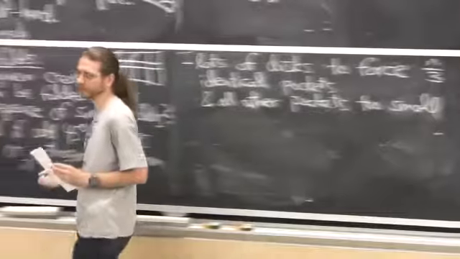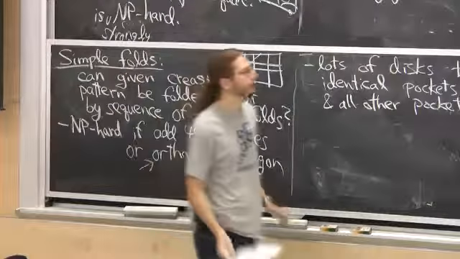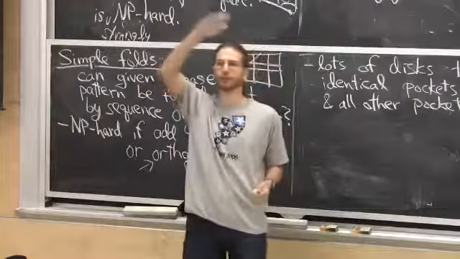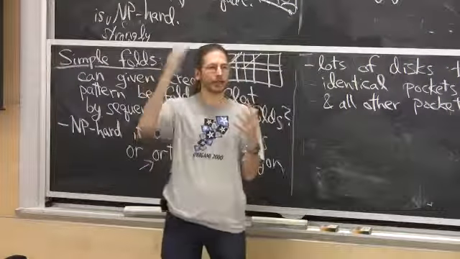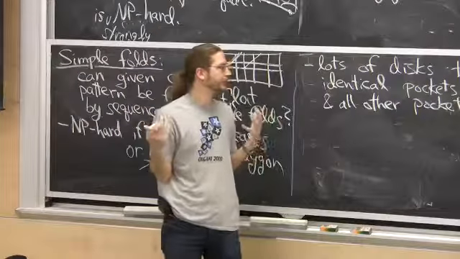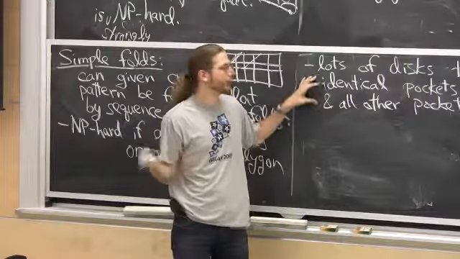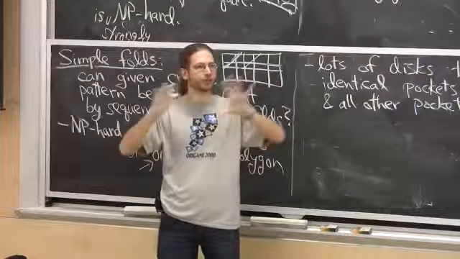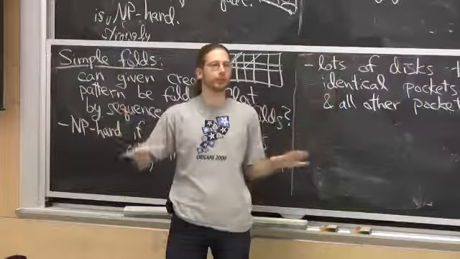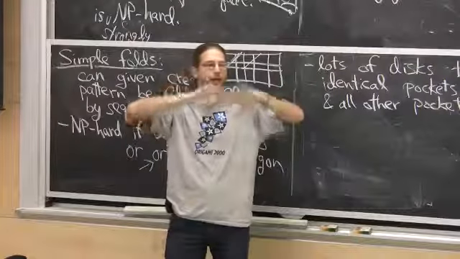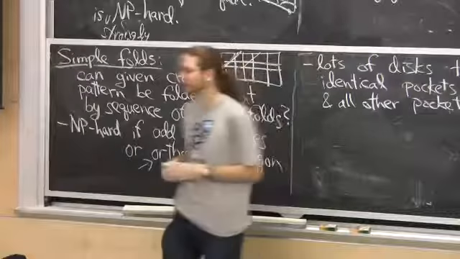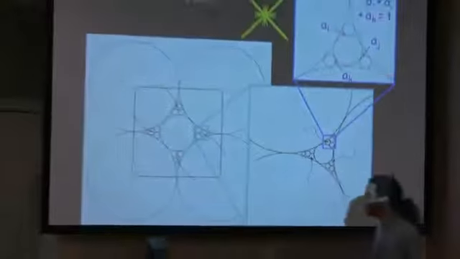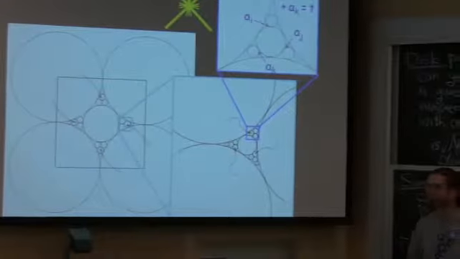So in this case, there's kind of like the proof where we had the simple folds and we had a frame and then some stuff. We're going to have some infrastructure, which in that case was the frame. That was sort of a basic thing that always exists. In this case, we're going to have some infrastructure, which is a whole bunch of disks that just sort of set, instead of having this very open playing field with a square, and like you could put disks anywhere, I want to partition my square into lots of little pockets, all the same size, all the same shape, and all other pockets are going to be much smaller.